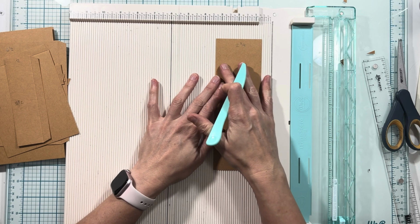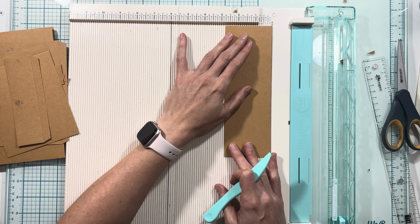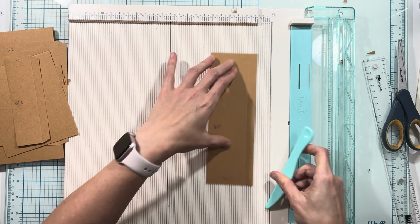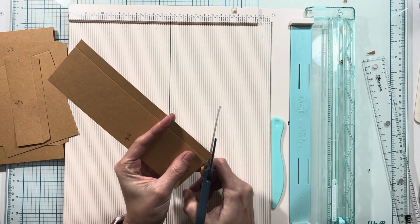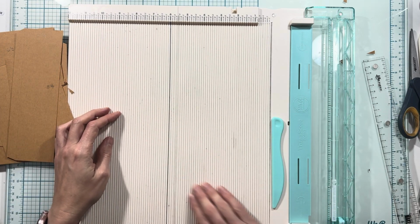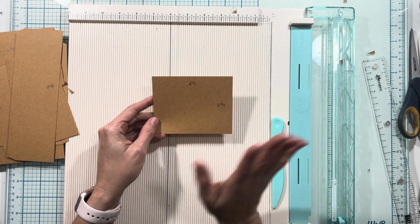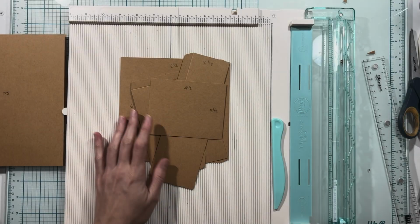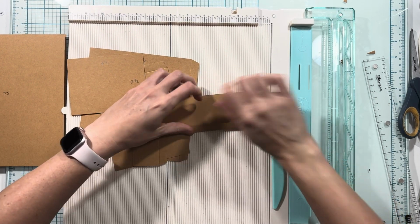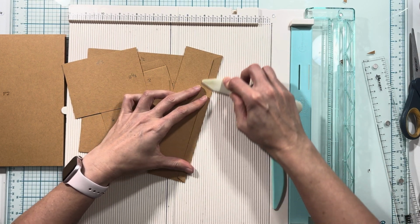The next piece is 2 3/4 by 8 1/4. On the 2 3/4 inch side, we're going to score at 1/2 inch along the left side, and then miter those ends on that 1/2 inch tab section on that piece. And then the final piece, 4.5 inches by 3.5 inches, no need for scoring. Now I'm going to come in here on each of these pieces with my score lines. I'm going to fold and burnish with my bone folder. Then I will come back and we'll start assembling the page.